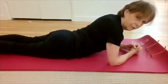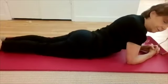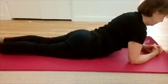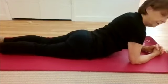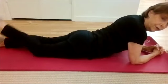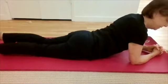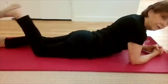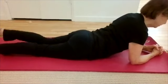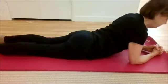And while we're doing that, we're going to move our feet. I better move up so you can see better. Along with extending the spine and lifting in the shoulders, we're going to point the foot, flex the foot, come down, other foot, point, flex, down, point, flex. Now, while we're doing that, we don't want to sink down in the shoulders or lose the tension of extending the spine.